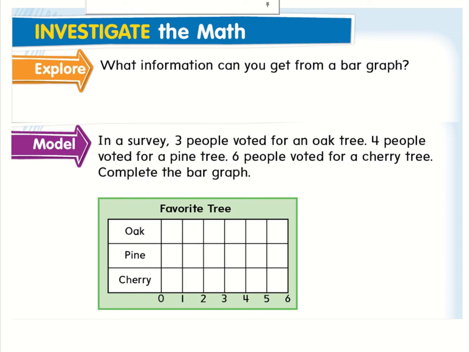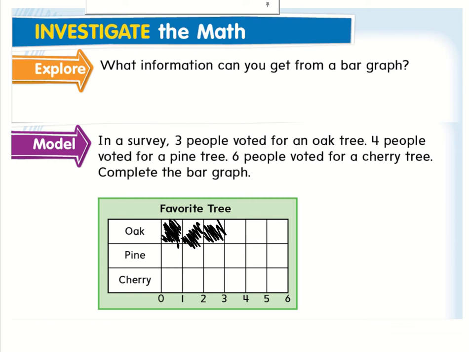When we start with the first one, it says 3 people voted for the oak tree. So what I'm going to do is use my pen here, and it's not going to be the best, but I'm going to try to color these in completely. When you do the bar graphs, you have to color in those pieces exactly perfect, just like that. It doesn't look fantastic, but you get the idea of it. So I've got 1, 2, and 3 for my oak tree right there.